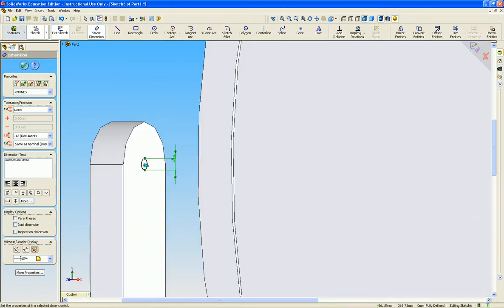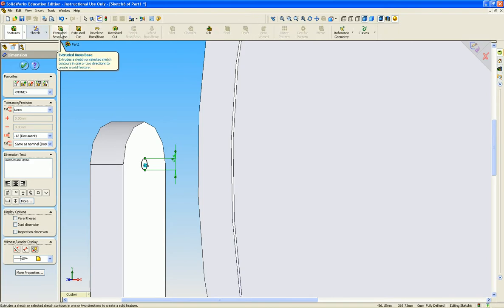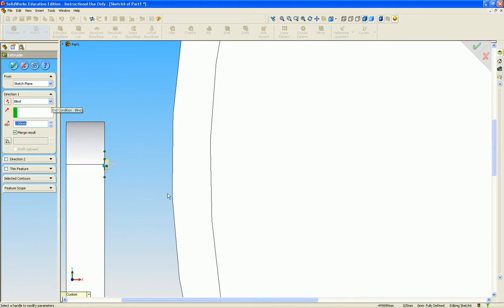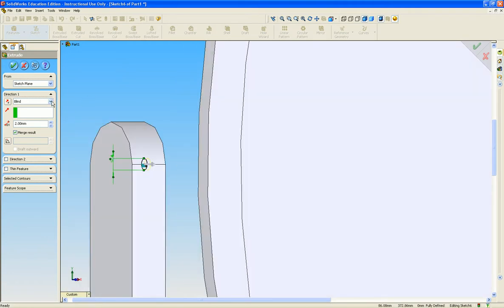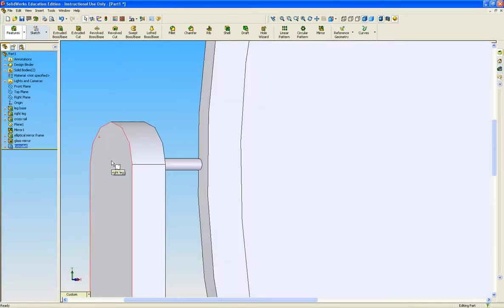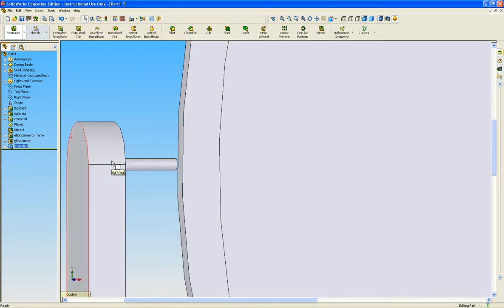What we're going to do next is go to our features and go to extrude boss base, and since this is slightly curved here, it's going to be of a different distance and there's going to be a gap. But what we are going to do is instead of blind, select up to surface, and this little box here is asking us what's the surface that we want to extrude that up to. So we'll select this edge here on the mirror and we get a preview of it happening and tick OK once you're happy with that. Now there's a slight problem there.